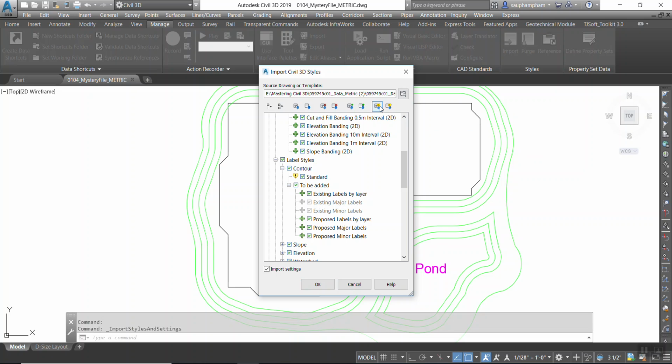Checking conflicting and unchecking conflict. Click here to uncheck or check all items marked conflicting in the tree.